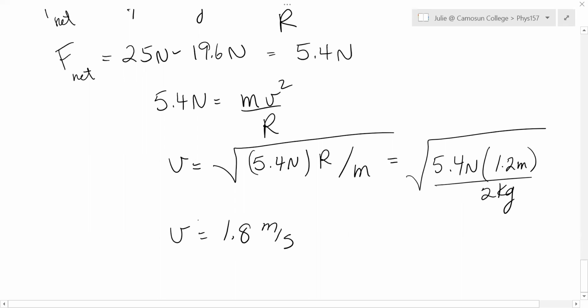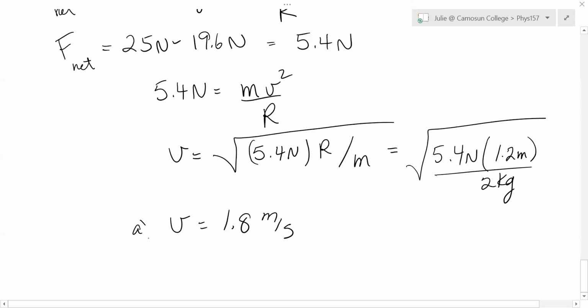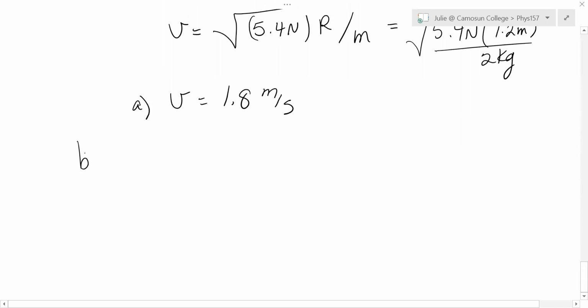Now we're going to assume it's uniform circular motion, so it's the same speed all the way around. Okay, so that was part A. Now part B, assuming same speed. Oh no, hang on. What does it say? It says, how fast must the bucket move at the top so that the rope does not go slack? Okay, we do not assume it's the same speed. Do not assume same speed at top.